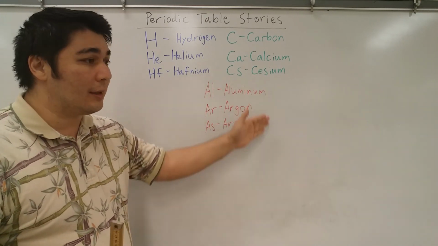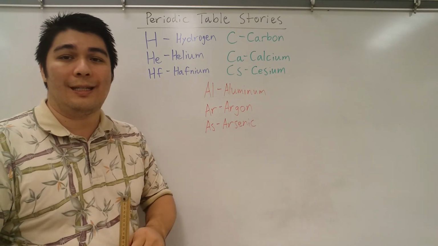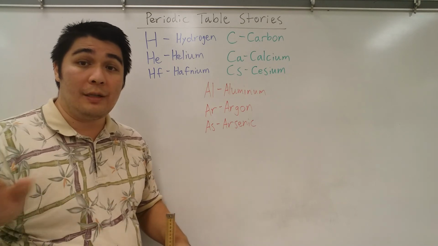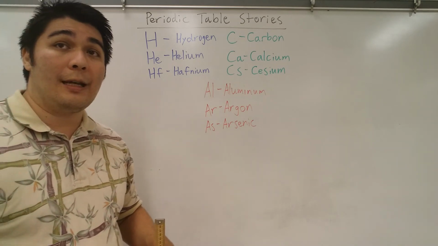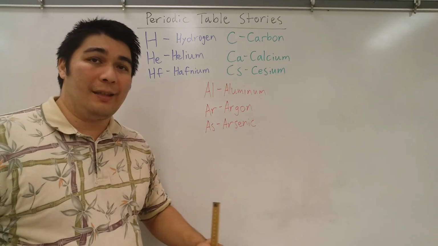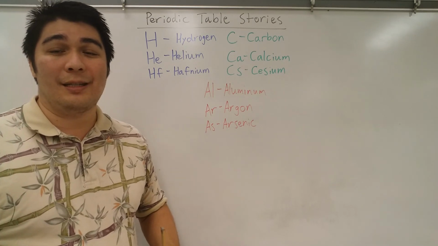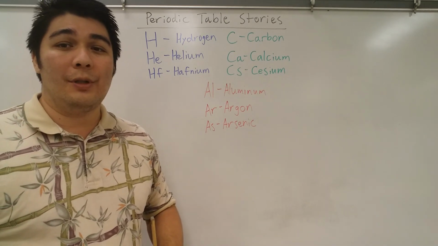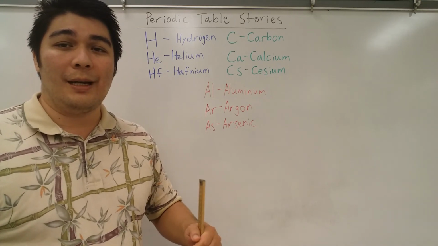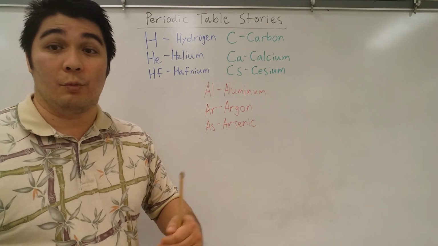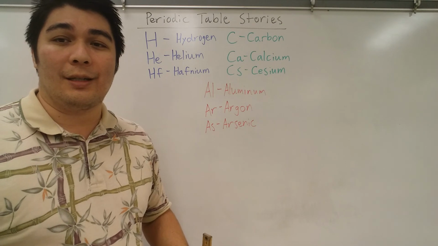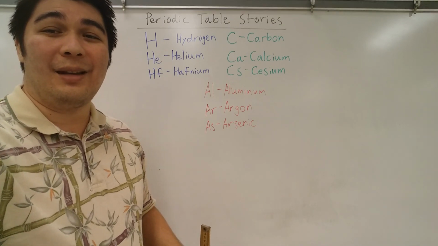These are the kind of normal rules that you might see throughout the periodic table. Most of the elements actually do follow this kind of trend in how they're named. But there are, of course, several exceptions to this, as I'm sure you can think of. So what I'm going to do in the next parts of this series of videos is go over the story behind why certain elements are written in certain ways. Why don't they follow this system, essentially? So good luck in your studies, and we'll continue this next time.